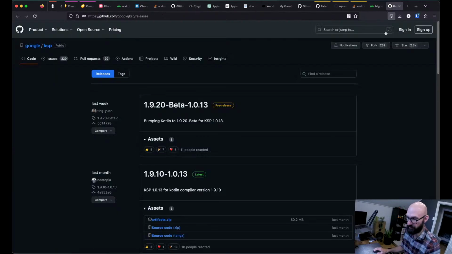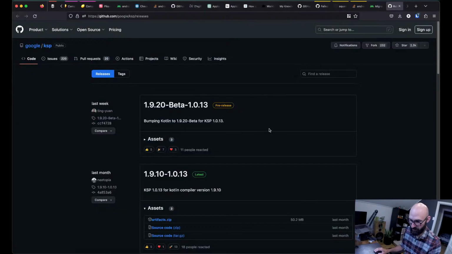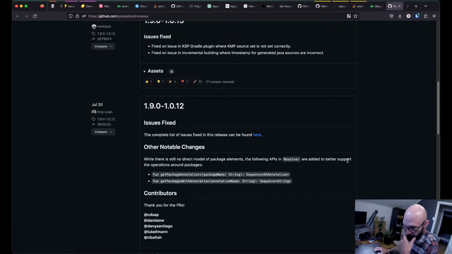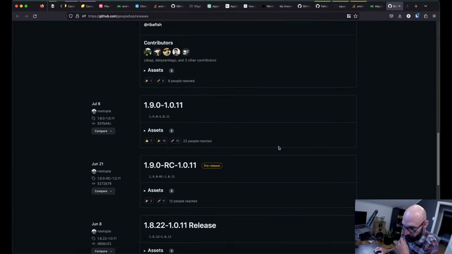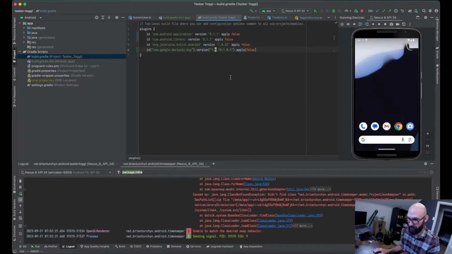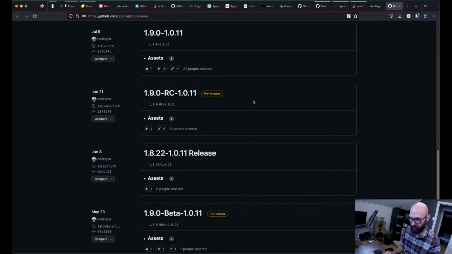So my Kotlin version is 1.8.22. Okay, so we're looking for 1.8.22-1. Oh, this is old. Dash 1.0.11.